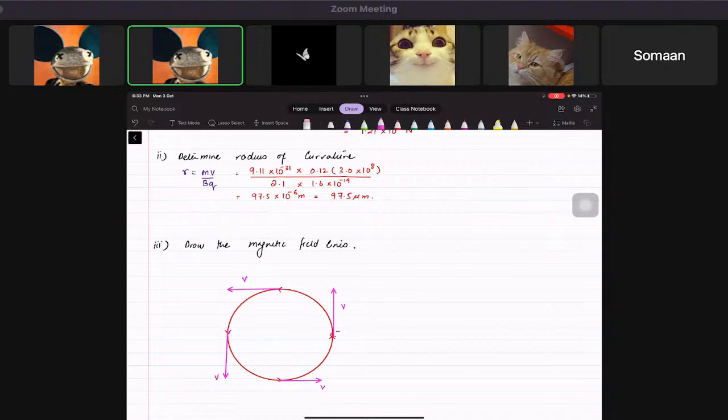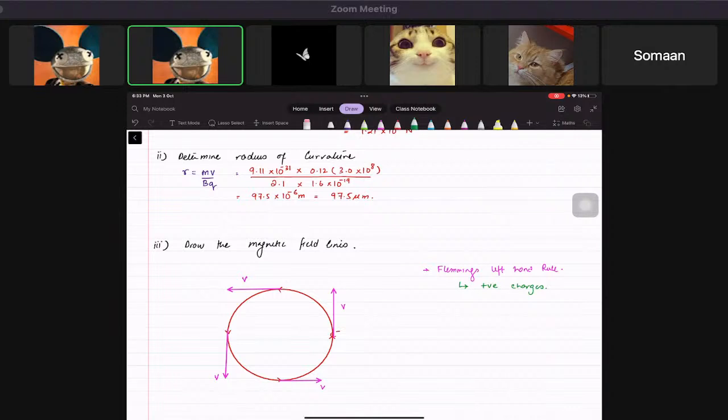Now because it is an electron moving like this, we have to use Fleming's left hand rule. I just want to tell you one very important thing. Fleming's left hand rule is basically used for positive charges, moving as a current. So whatever it shows you for this one has to be in the opposite direction. What I mean by this is, let me just tell you.